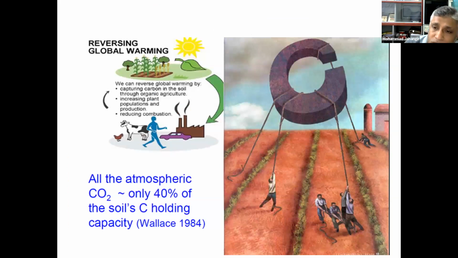So the main challenge: people are trying to bring carbon from the atmosphere to the soil, because soil has the ability to accommodate more carbon. Rich or developed countries are trying to accommodate carbon dioxide in the underground, maybe in the subsurface environment, because they have money and investment. But for us, we don't have that much money. What we can do is improve our agricultural management practices that can sequester carbon. We can convert carbon dioxide to carbohydrate by photosynthesis.